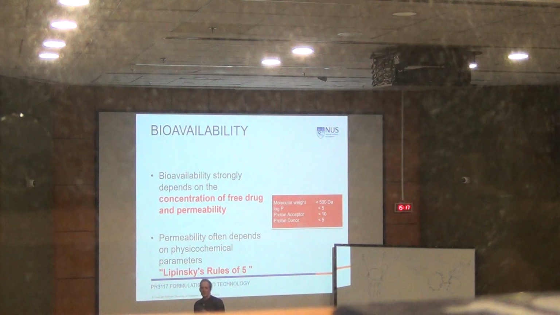Permeability is something that we can estimate, and Lipinski's rule of 5 is something that you should have heard of. You may enter a formulation department somewhere, and in the end it's really something you should have heard of. Usually it provides an estimate of the permeability of a compound. And permeability matters because the ultimate barrier that you have to pass is a membrane. So finally, you want to know what drug properties are related to that. That's important.